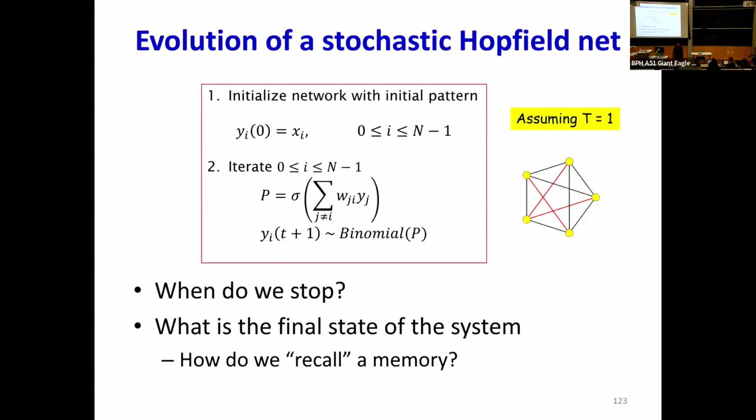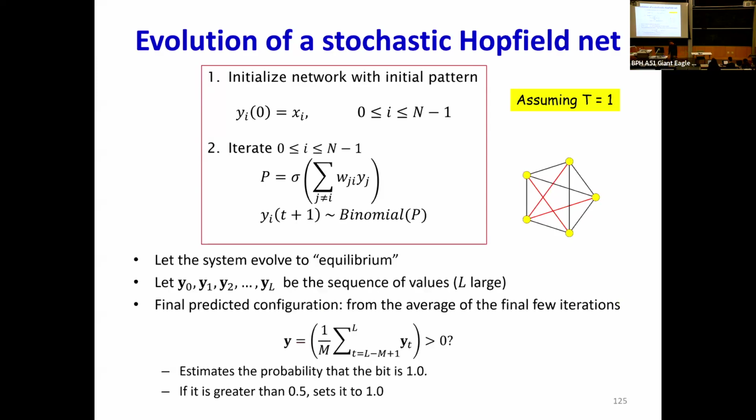And so the actual technique for the evolution of the network is going to be something like this. You'd initialize the network with some initial pattern. Then at each neuron, you compute the sigmoid on its field and flip a coin according to this probability to set its value. And this continues for a long time. And eventually, you have to stop when it arrives at a high probability configuration. But then again, what do we mean by high probability configuration? You get into fuzzy areas.